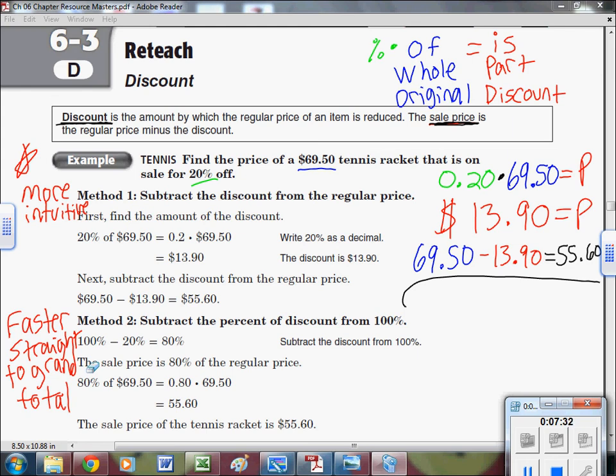Alright, so anyways, finding 80%. So that tells us 80% is our percentage, and it's of the regular sales price. So that's still the of number, or the original number. It's still the blue. Okay, so 80%, well that's 0.8 or 0.80 if you prefer to write that. I'll just put that there for those that like knowing where the 80% goes. We're going to multiply that by the regular old price that we started off with, so $69.50. Use your calculator, multiply these together. And if you do that, it'll take you straight to, I didn't mean to erase that 0.